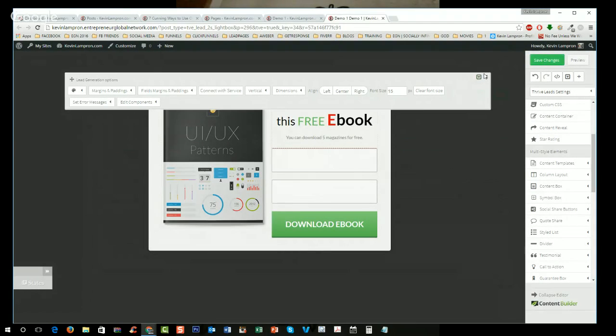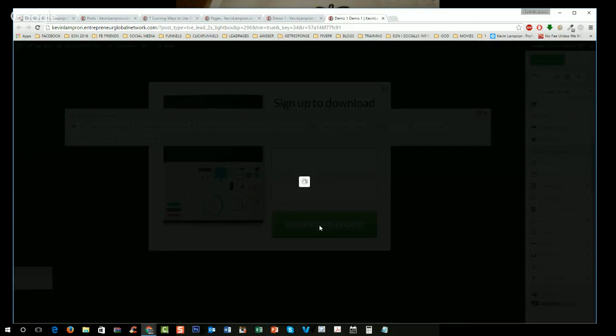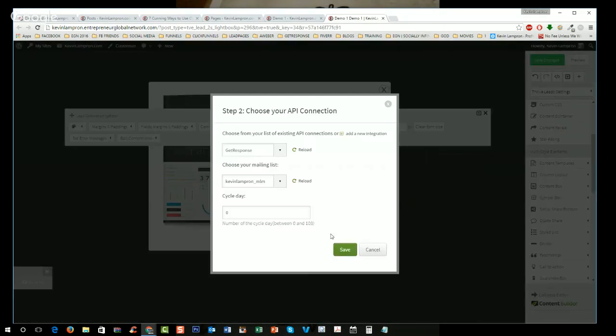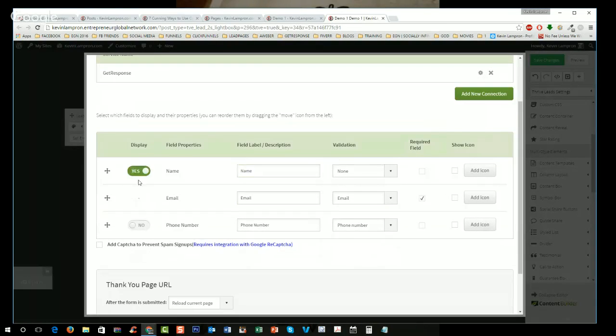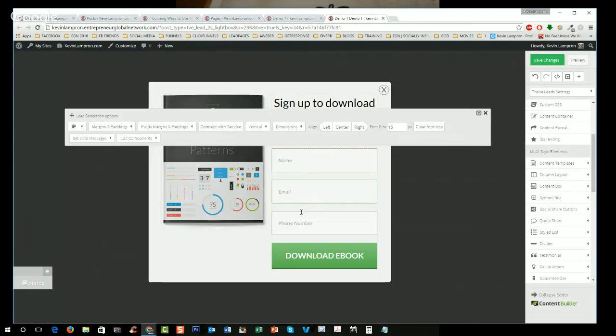And then you come back here, and this will be filled out. I should have just saved it instead of exiting. All right, so I'll check that, and I'll check this. So I'll have the phone number and that, so you guys can see that. And I'll just refresh the page. So there's the name, email, and phone number.